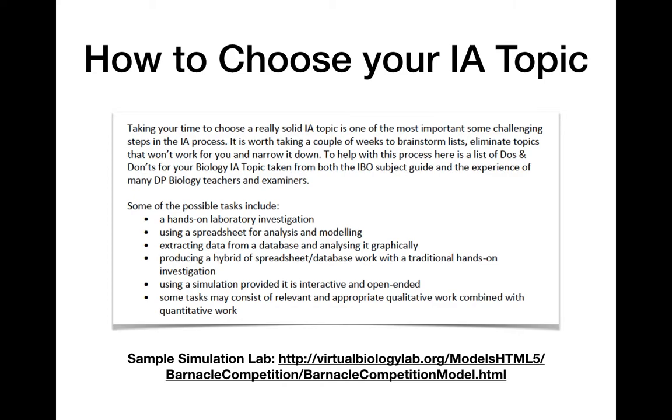So here's going to be a list of do's and don'ts I'm going to show you guys from the IB guide. So this is directly quoted from the IB subject guide. So possible IA tasks: a hands-on laboratory investigation, which is not really an option right now unless you have something at home with plants or something like that you can still do virtually. If you can think of something, you're welcome to do so.